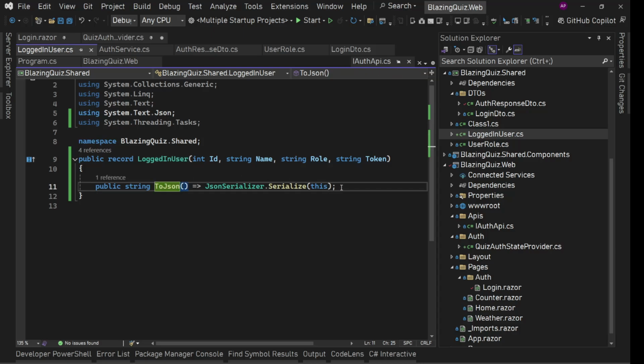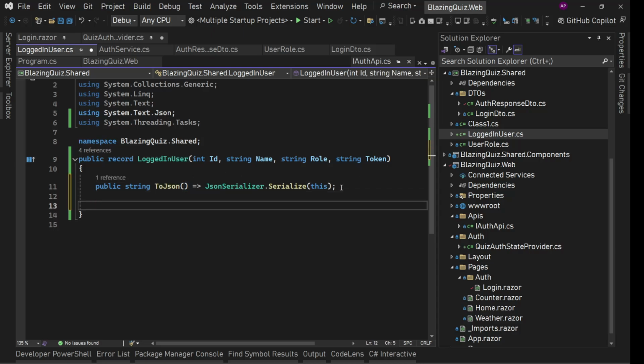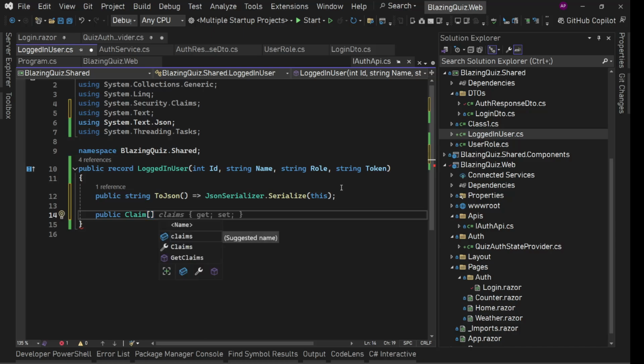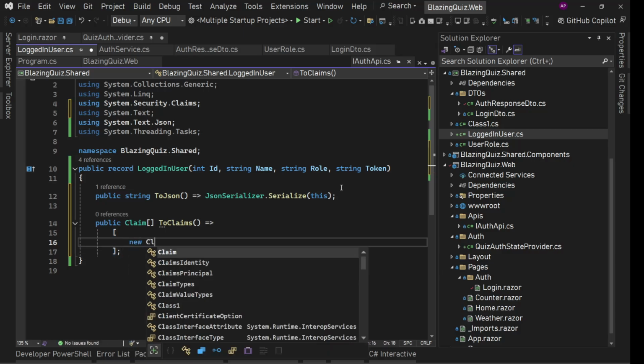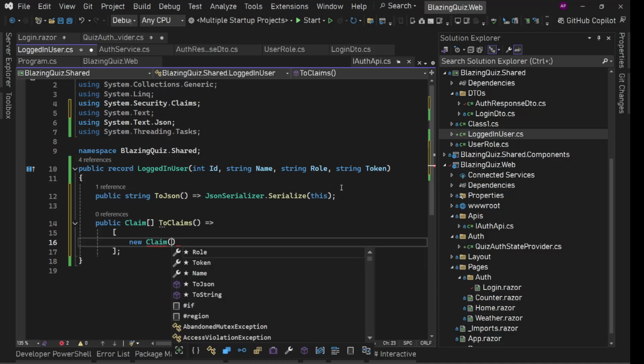On this logged in user only, I'm going to create one more helper method. I'll say var claims array, and here I can say to claims. From this we are going to return an array, and this would be new claim.